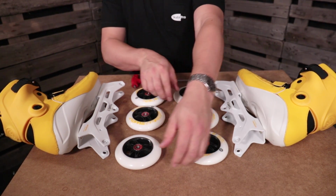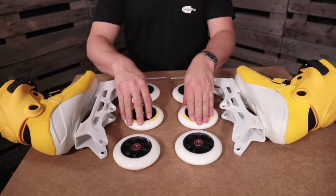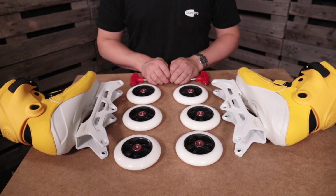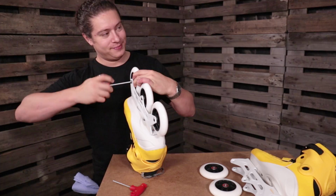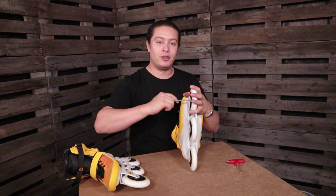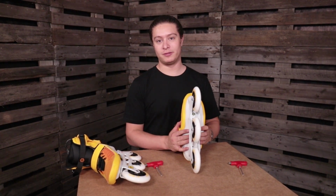And we do that again with the front and the back here, and again with the center wheels. Now it's time to put the wheels back on. So this is the three wheel setup, and I will show you how to do the four wheel setup.